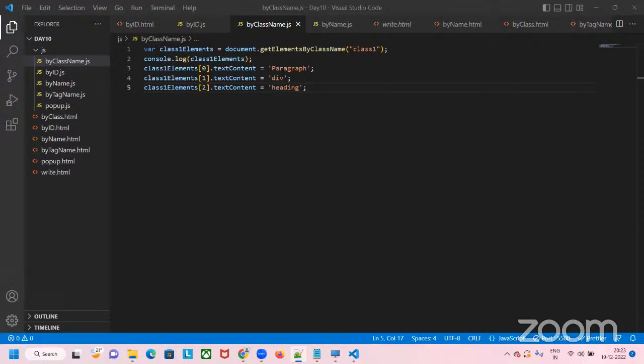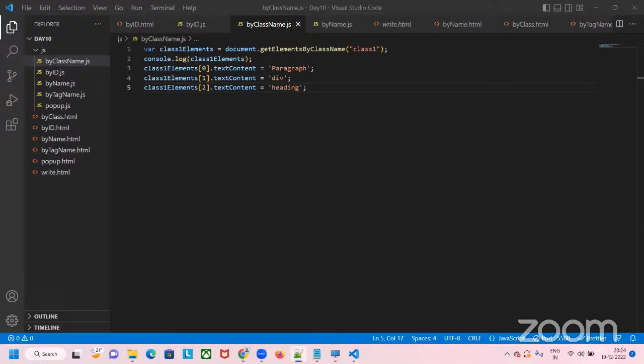And the second option is get elements by name. For that, we can add a name attribute to elements. We can get the elements by name value. We have to pass the attribute value for name. Then we will get the list of elements, and we can access each element using array indexing 0, 1, 2, 3 like that. And if the elements are not found, then it will give an empty array.